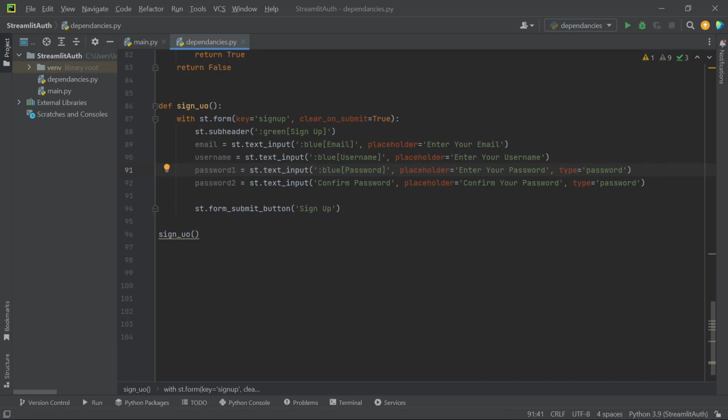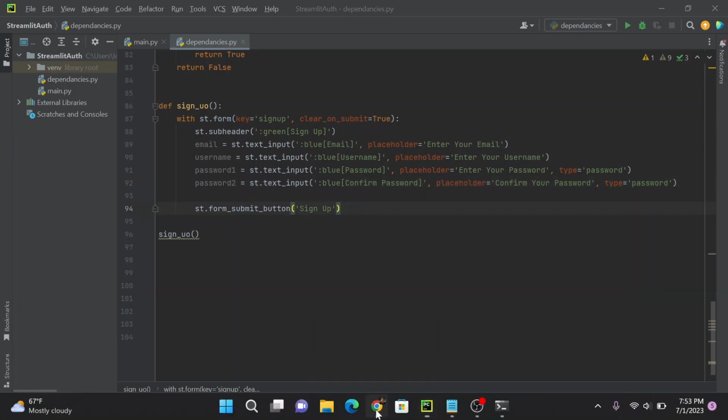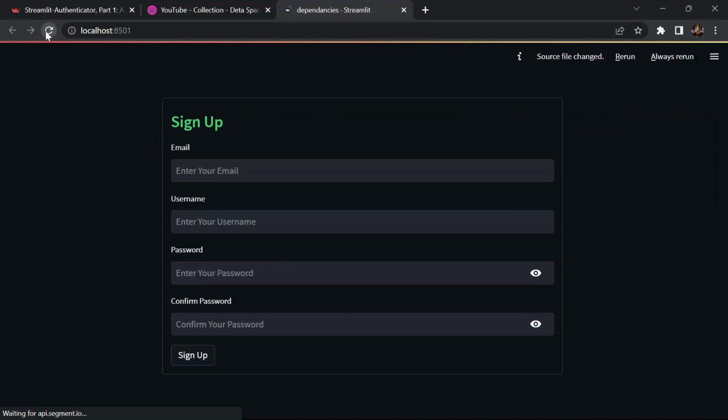Also need to set this one to be blue in color. So blue. So if I refresh, yeah, you can see they are blue in color.